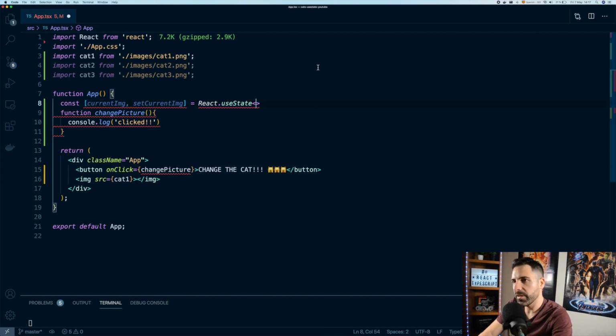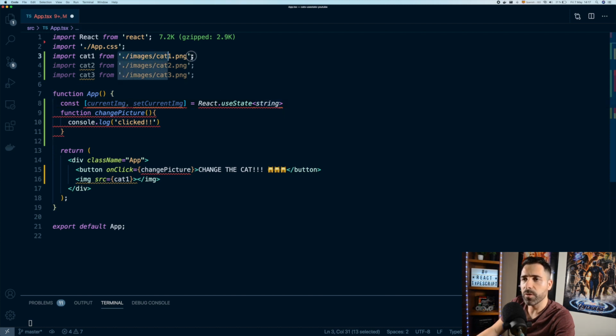For the time being, it's going to be a string because we are working with these paths, which are strings, and we can give it an initial value here. The initial value can be cat1 to be able to show cat1 the first time that the component renders.